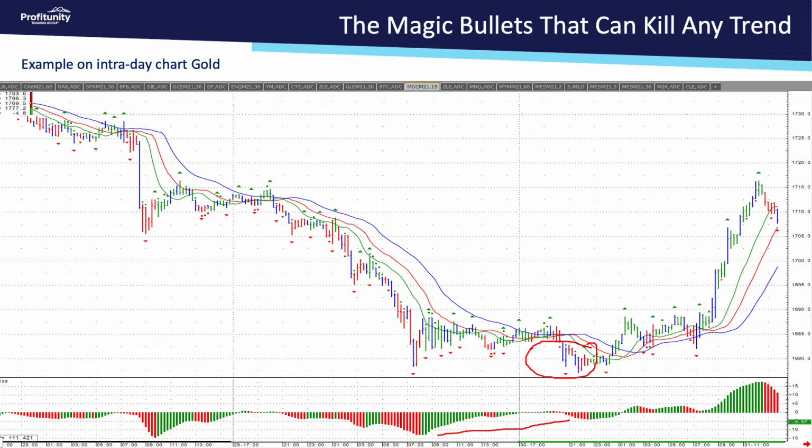We are looking first for divergence in price in AO. Second, we look for a wise man bullish divergent bar. We have several here. The next thing we look for is a fractal. We have a fractal sell and a fractal buy. We have a squat bar, right? And we have finally a change in momentum, right? So here's that change in momentum, and we see that this next move goes right up, right? So we're going straight up. So from this point to this point, we've got our divergence, right? From here to here, we've got our signal, we've got our change. So all of the factors that we look for before a change of trend, the magic bullets are here present on this chart, and they did indeed kill this trend.